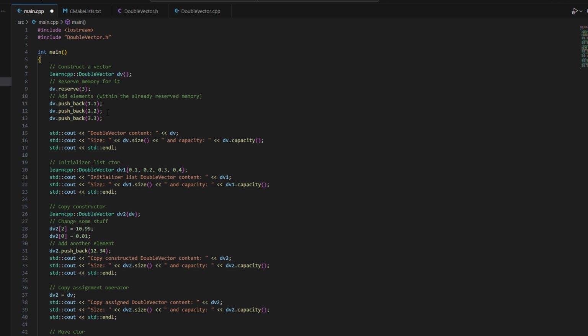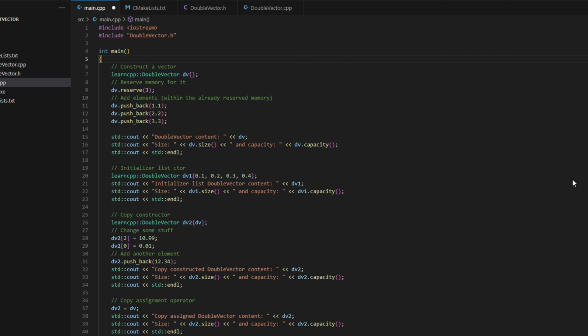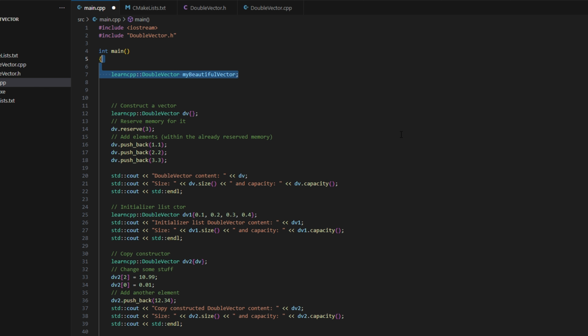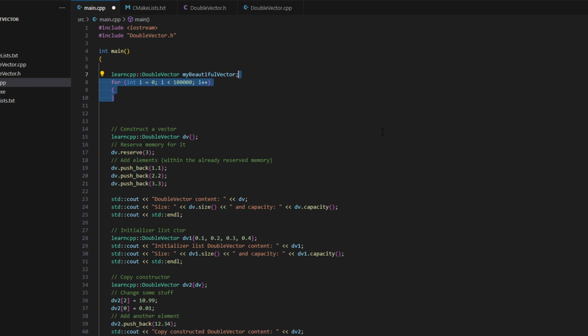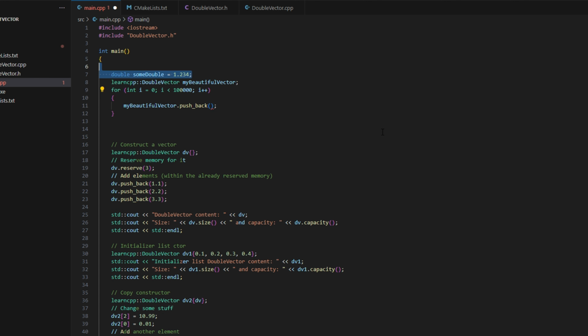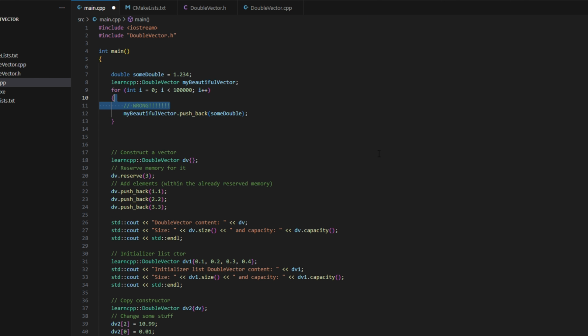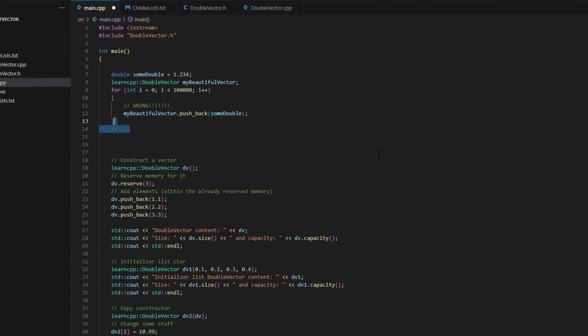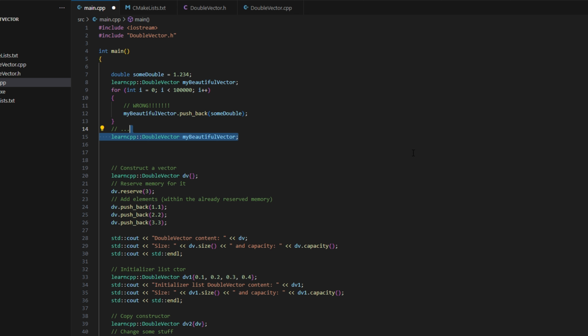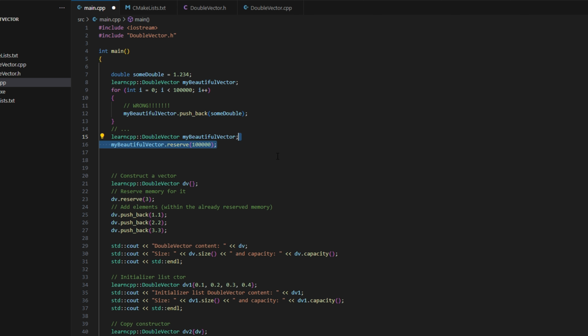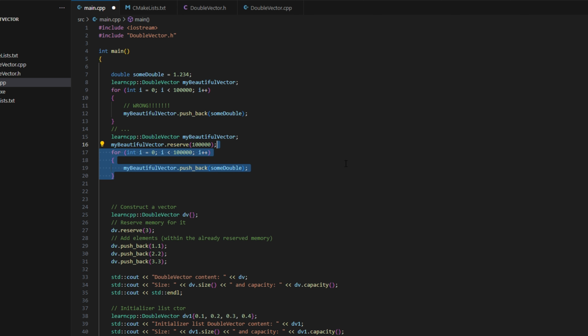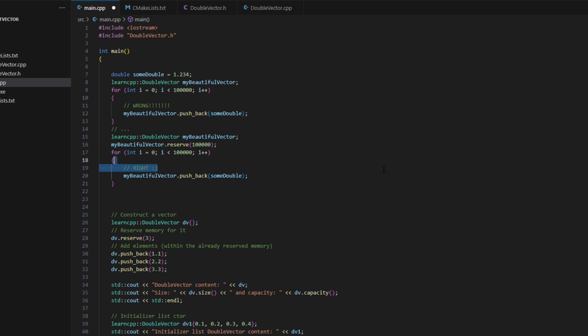Oh, and by the way, remember that I said at the beginning that people use these vectors wrong? Well, how many times have you seen a vector being declared and then 10,000 elements get pushed back in a loop? Every single time that your vector runs out of memory, you have to copy the whole thing again. How many calls to reserve do you have to make? How many copies do you have to make? Well, how about you reserve the memory before you push back an element? This way you only need to reserve space once. Therefore, you can push back every single element that you need to push back and not make a single copy, saving a lot of time that can really build up.